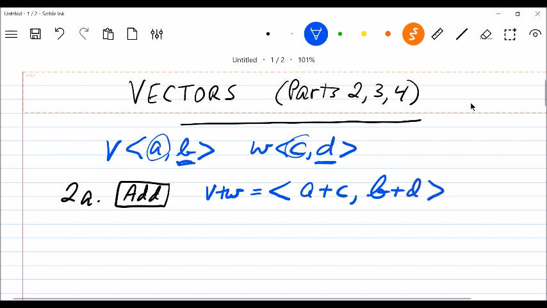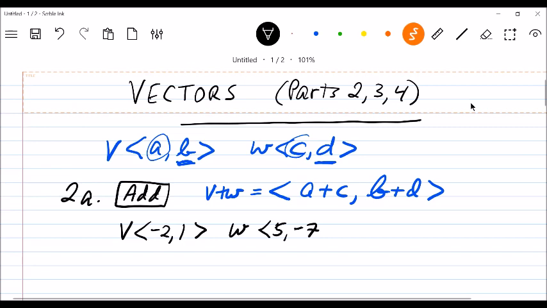And then separately, the two that look like they're in the place of Y values get added together. Let's do that now with these particular vectors. I'm going to use -2. I have to remember not to use parentheses. It's breaking a habit. This case is a good habit most of the time. So I'm going to have this vector of -2, 1, and another vector W, which will be 5, -7.